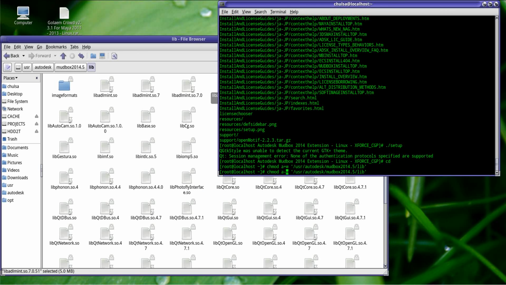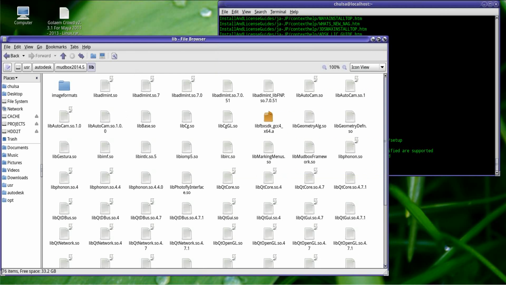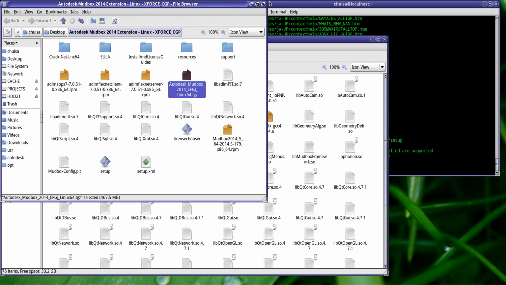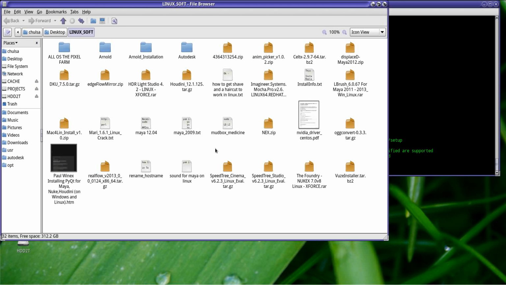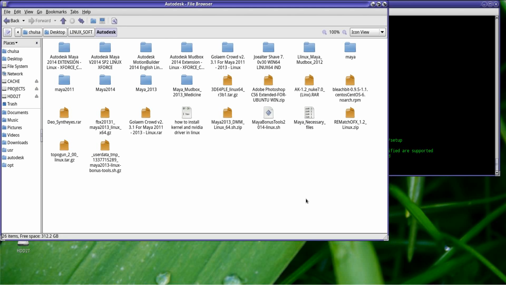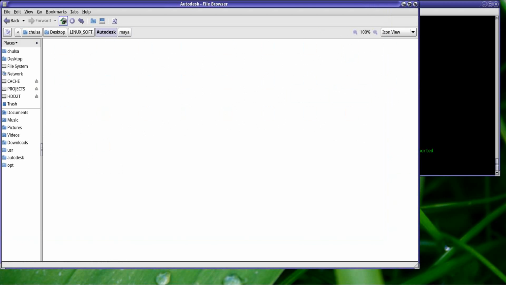Stop that. Okay, so I am looking for the Mudbox extension. Let me check that again. I'm pretty sure I have it. I don't know where I deleted Mudbox. Maybe it was so stupid to delete that.